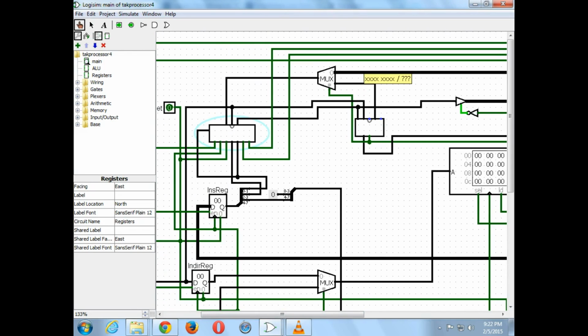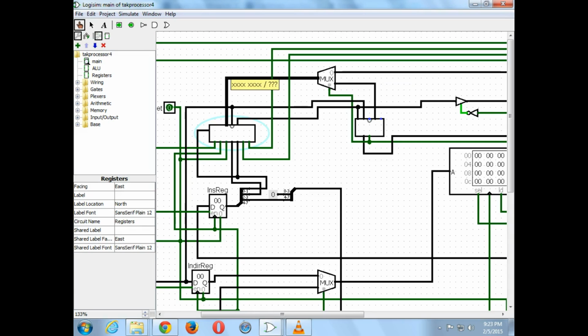Okay, let's take a look at this wire here. This is register in, REGIN, and that's the input to the register bank. But when you look at how this wire is connected, it goes to a mux. And a mux has multiple inputs and one single output. This is the output side of the mux.